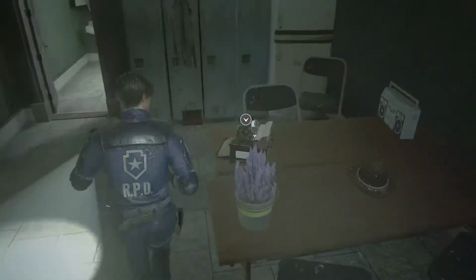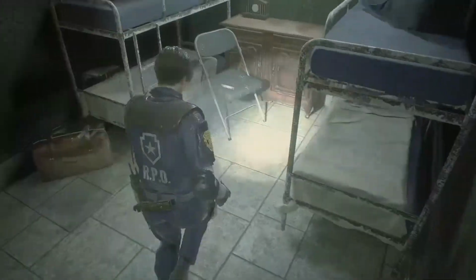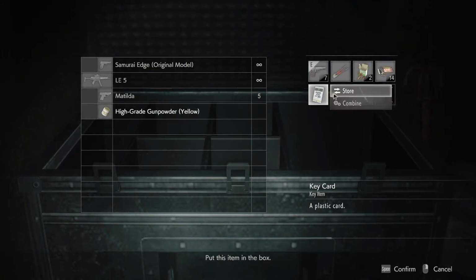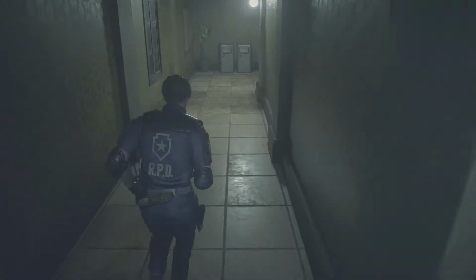You're going to open this locker right here and pick up the bullets and the high-grade gunpowder out of the second locker. And then the, that's a spark. No, that's a fuse. You're going to pick up the fuse, and you're going to store your shotgun shells and heavy gunpowder in the item box. Because if you don't do that, you won't have enough space later on.